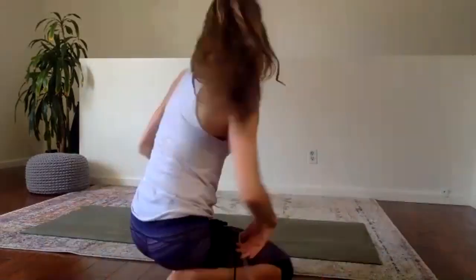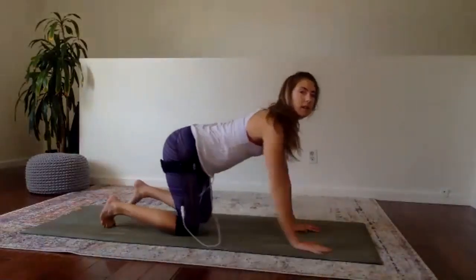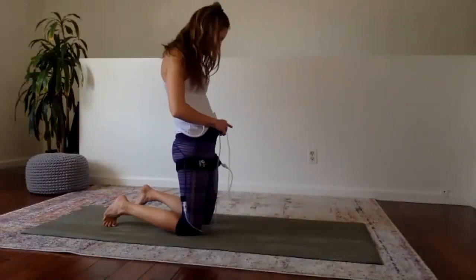Mobility is actually how well our joints move. So what we did in the beginning of class, it's the range of motion that we can get in a given joint. So this next set, we're gonna work on mobility. We're gonna be strengthening and increasing the range of motion in our hips. So come on down to hands and knees. Check your cycle. I need to restart mine.